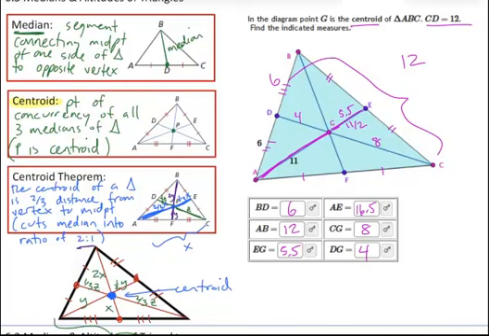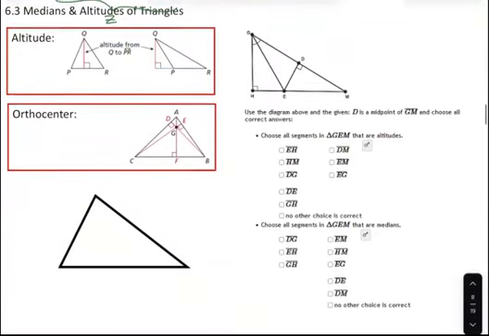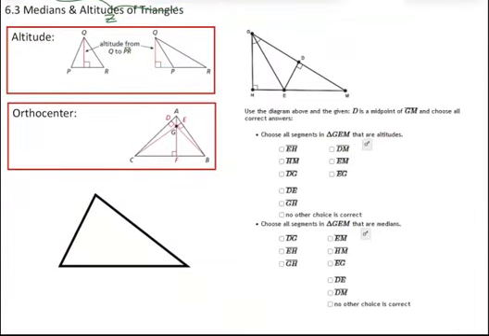All right, the final point of concurrency is one that we're not going to do any calculations with. It's called the orthocenter. And the orthocenter, again, I'll define the orthocenter first, and then I'll come back and define the term that we use to define it. But the orthocenter is the last point of concurrency that we're looking at, the intersection of all three altitudes of a triangle. And so here point G is the orthocenter.